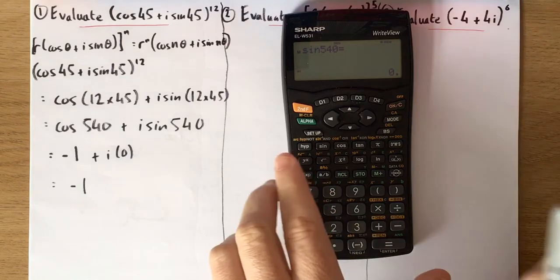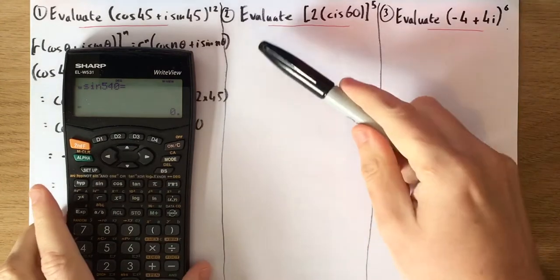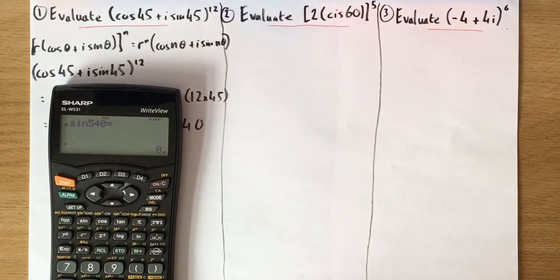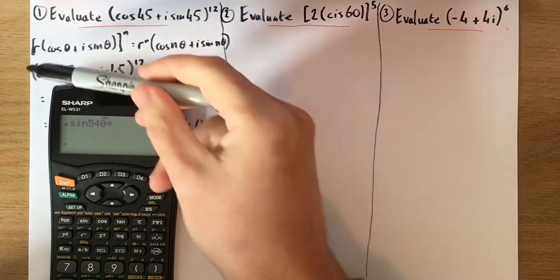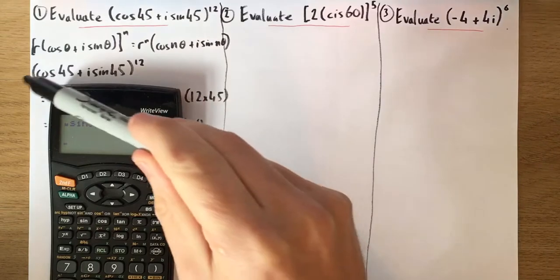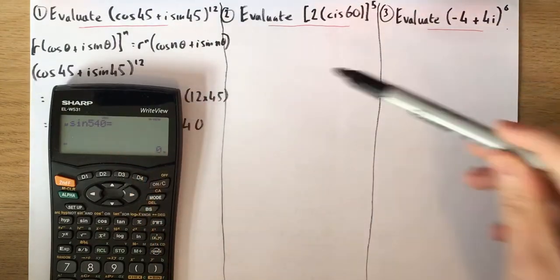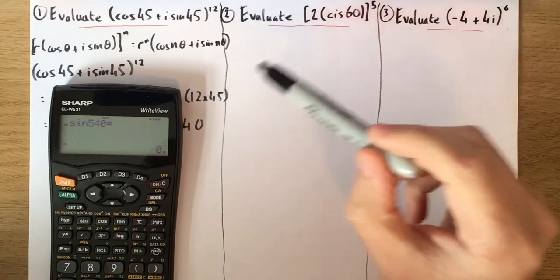All right. Second example I will do here is, again, already in polar form, but this time I've got a modulus. I've got 2 cis 60 raised to the power of 5. If this is an exam question, I'd write the Moivre's theorem out. I've done a huge amount of space here, so I won't do it, and I've already done it there. You'll see I have less and less space to do these as I go across, like when you write a poster and your last few letters are really, really small. To do this one anyway.